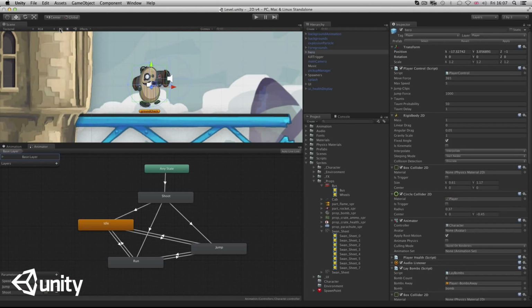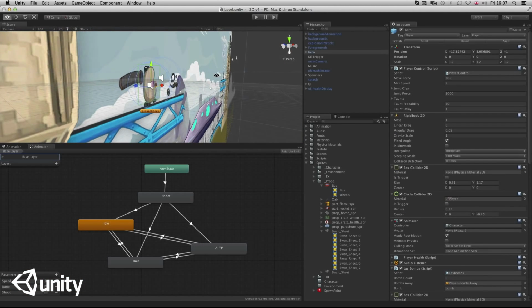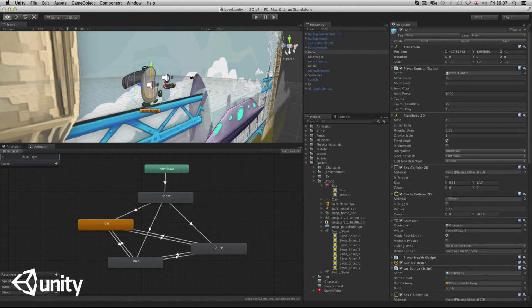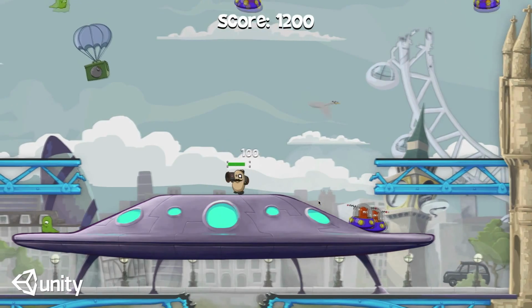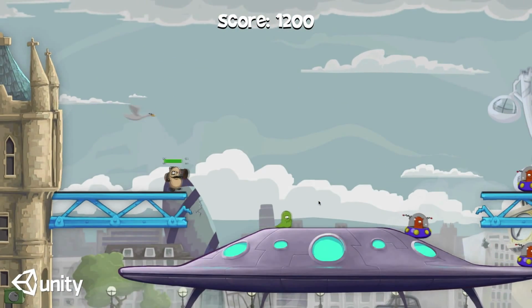And because these tools are built on top of the Unity that you know and love, you can mix 2D and 3D with ease. As a preview of these tools, we're releasing a demo project for beta users that shows off the new tools and workflows. Let's take a look at it now. This platform shooter is completely built with the new 2D tools.